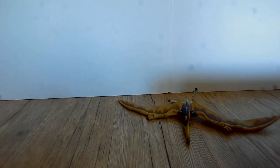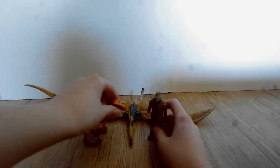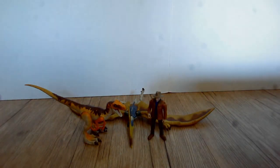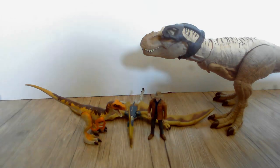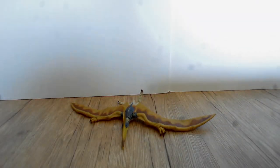So now, on to comparisons. First up, I'm going to be bringing in a Mattel human figure and a Mattel Raptor, just for the general size comparison that everyone has. Next, I'll be bringing in an average T-Rex, just some general size comparisons. Now let's get into some more specific comparisons.